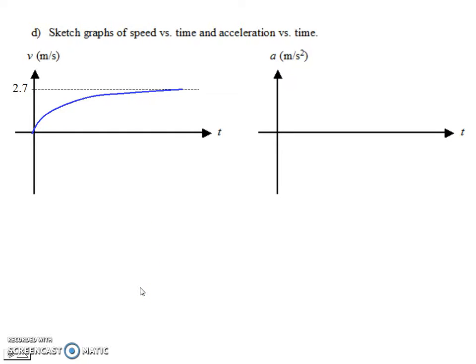What about for the acceleration? Well, at the moment you let go of it, there is no current yet because it hasn't really gone anywhere yet. So it hasn't induced an EMF yet. And so there's no current. So there's no magnetic force on it. And so it's really just our usual inclined plane. And so when time equals zero, a just equals g sine theta. And you put the numbers in. That's 2.5 meters per second squared. That's where it's going to start. It's going to start at time equals zero, 2.5 meters per second squared. And then what happens? Well, as it moves faster and faster, the EMF gets larger and larger. The current gets larger and larger. The magnetic force gets larger and larger. And so it's opposing the motion more and more. And just like our object falling in a resistive fluid force or something like that, the acceleration is going to decrease. It's going to asymptotically approach zero. So again, this problem is very much like our old problems we had done with air resistance.